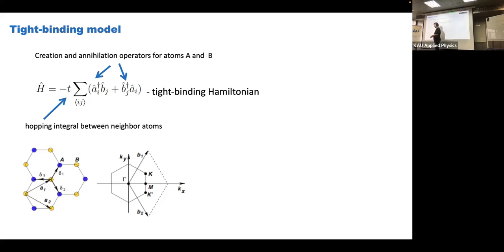So we should consider all these terms in this Hamiltonian, creating all these things. And t is the hopping integral. It shows the probability that a particle created here will move to there through this hopping integral. We assume they are the same because we have the same atoms, so it is the same for A going to B as for B going to A. This is the tight-binding Hamiltonian. Very simple, I hope.